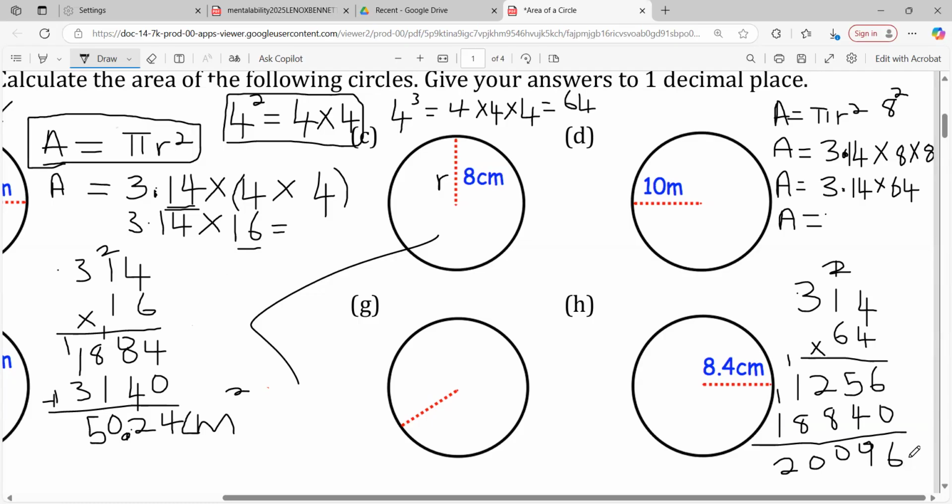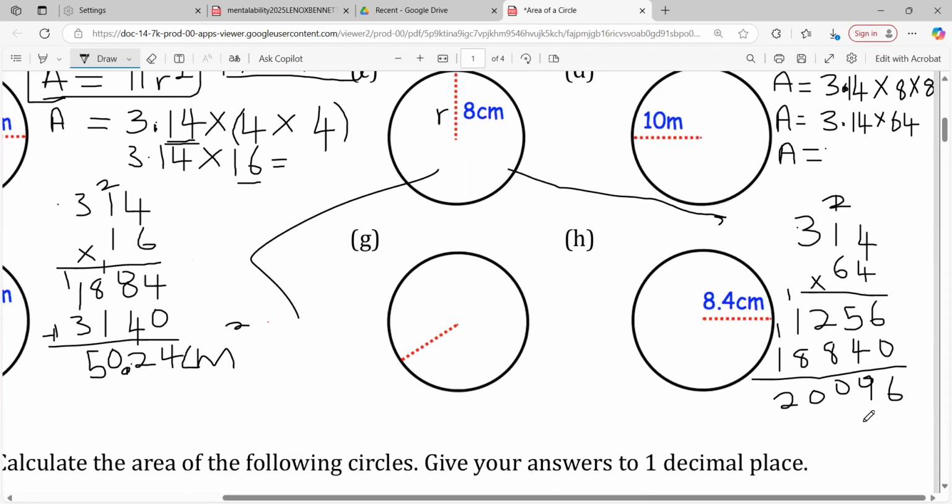Centimeters square. It's this one we're doing, centimeters. But because of the space, it takes up a lot of time because I have to show all these steps, right? Yes, sir, that's not the final answer, because you have to put back the decimal places. Very good. Two decimal places.